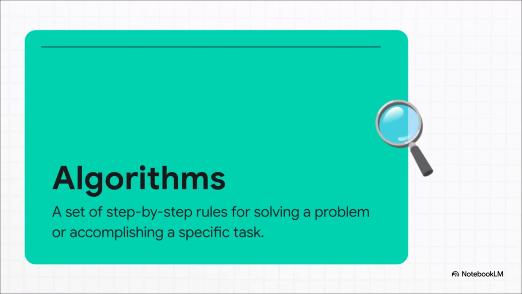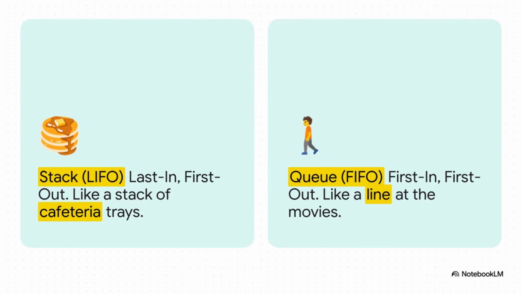So, with all our stuff neatly organized in its digital closets, we need some efficient recipes for doing common things. These recipes are called algorithms. They are proven, step-by-step methods for solving problems, like searching for one specific item in a huge collection or sorting 1,000 names alphabetically. Let's look at 2 really fundamental ways of handling this data flow.